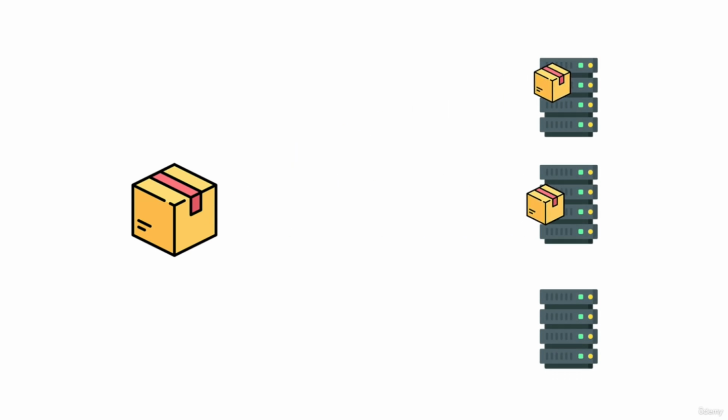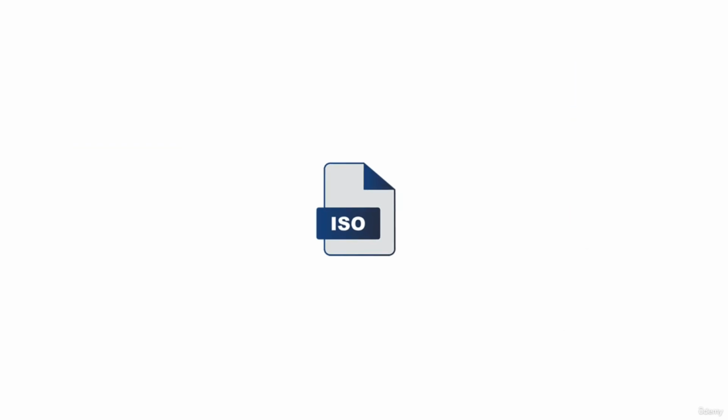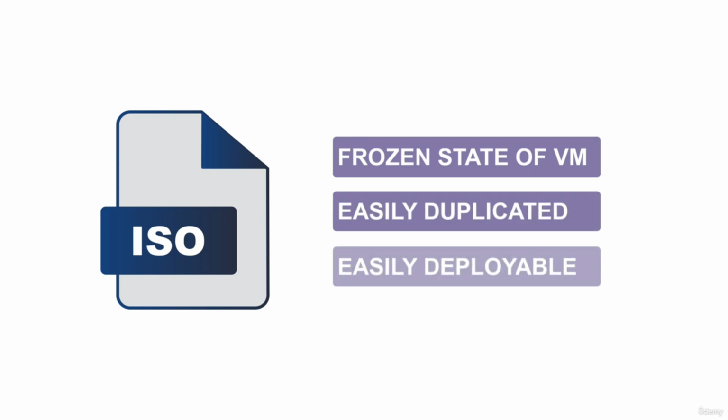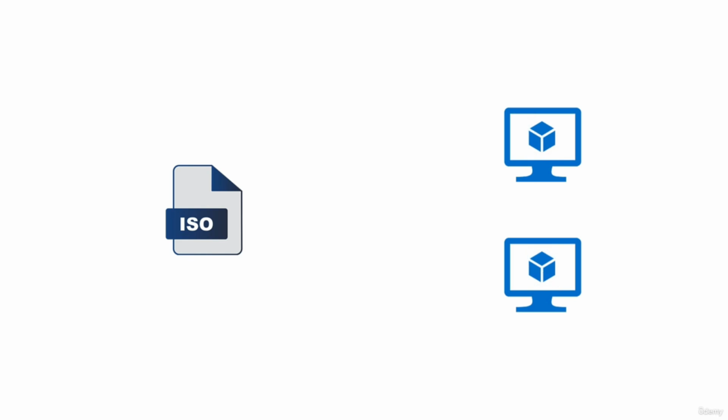So, what's the solution? One solution is to bundle everything together. And I mean everything, including the operating system, binaries, libraries, and dependencies. And then use the same bundle across all your environments: development, QA, and production. And this is precisely what virtual machines do. With virtual machines, you can bundle everything together, create an image of the bundle, and then share it across all your environments. Think of an image as a frozen state of the virtual machine that can be easily duplicated and deployed onto the other systems. Images are used to create new instances of VMs, enabling consistent and reproducible deployments across different environments.